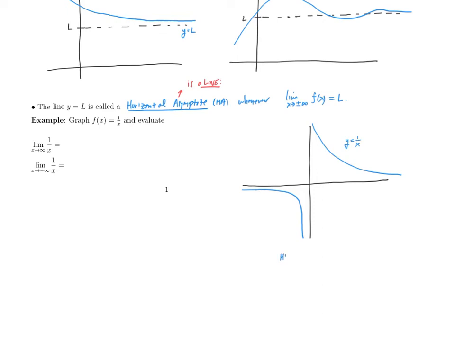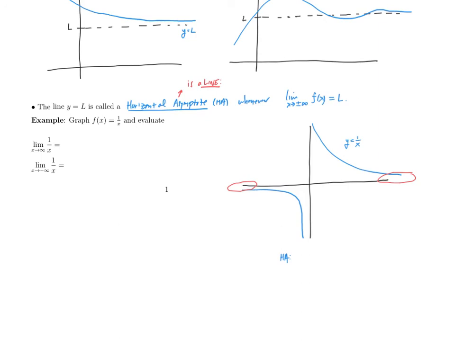So in this case, we can see that as we approach plus or minus infinity, the curve is very clearly approaching that x-axis. And intuitively, this makes a lot of sense. When you divide by a big number, you get back something small. So think 1 over 10, 1 over 100, 1 over 1,000, 1 over 1,000,000, and so on. Dividing by a big number is going to give you back something small.